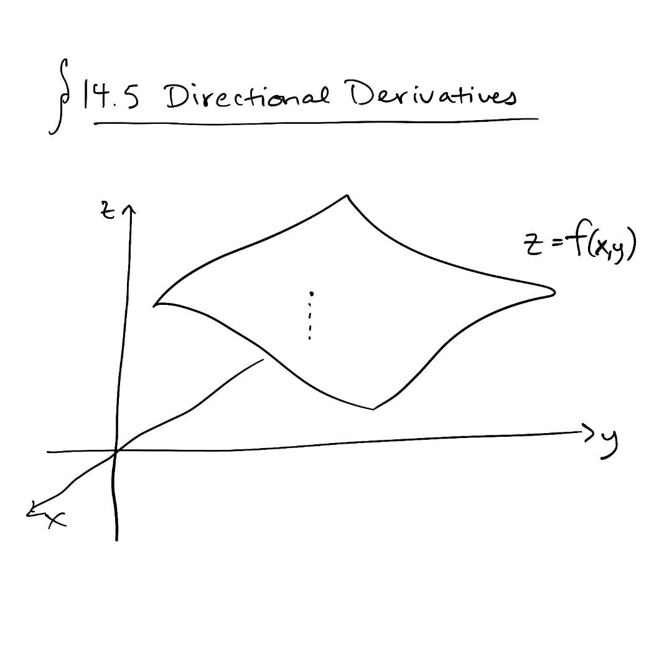Now that point will correspond to some input down here, say the point x naught, y naught. And you've seen that if you hike on a path where x changes and y is held fixed, like this, you will encounter a certain slope. So that's for a hiker going like this. Or if you walk on a path where the y changes and the x stays fixed, you will encounter a certain slope, and that's for a hiker walking like this.